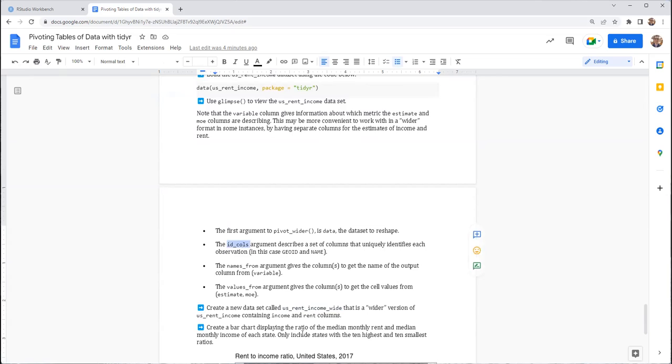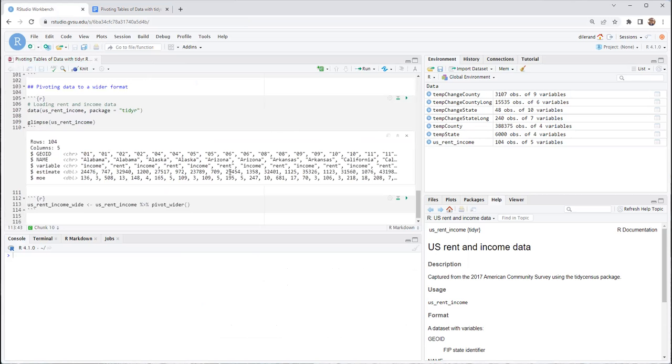Then the ID columns are sets of columns that uniquely identify each observation. So in this case, the GeoID and the name columns are ID columns for this data set. So GeoID through name.